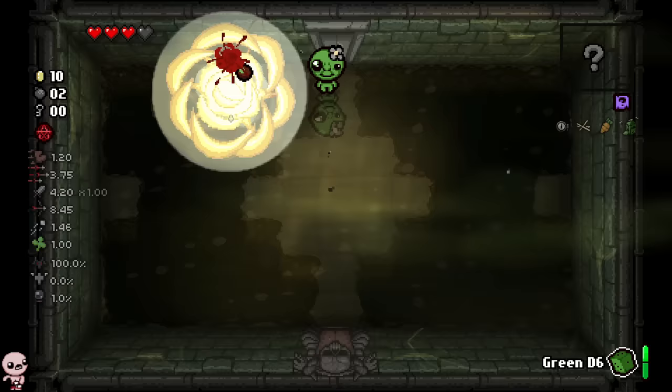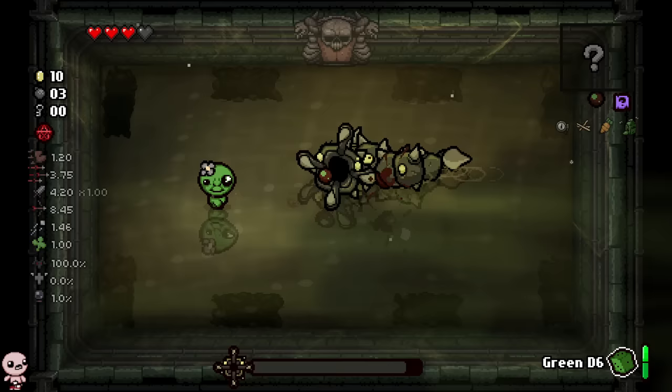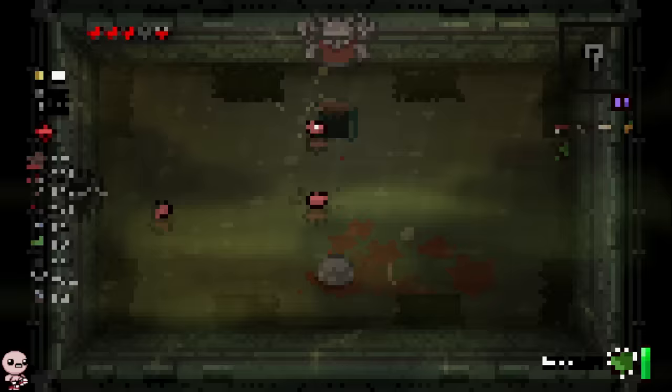So all you have to worry about now is if I want to go devils or angels, and I'll probably just go angels. They are a lot simpler to do. I like their pedestals more, they're more satisfying. I just generally prefer them. Feed him the bomb, blow him up so we skip the other phase, take this, which I don't even think we really needed, but it's okay. And we'll go down. Next time I get the chance to use green D6, I will.